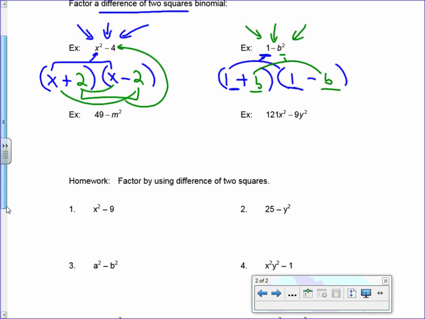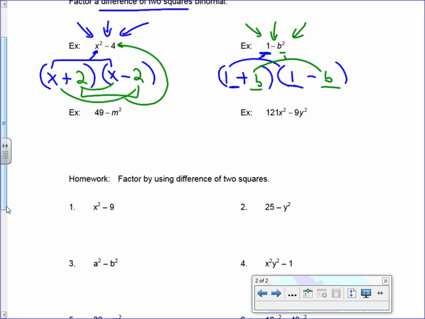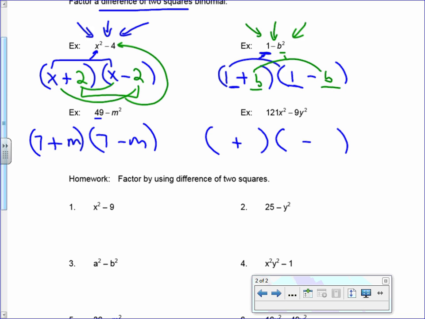So another one, the next one's also kind of backwards. Sometimes people don't like when the variable comes second, but sometimes the variable just comes second. Nothing we can do about it. So plus and minus, there's another perfect square. What's the square root of 49? 7. 7 times 7. And then m times n. Okay? These are the easiest ones to factor. They're super easy, but you have to recognize them.